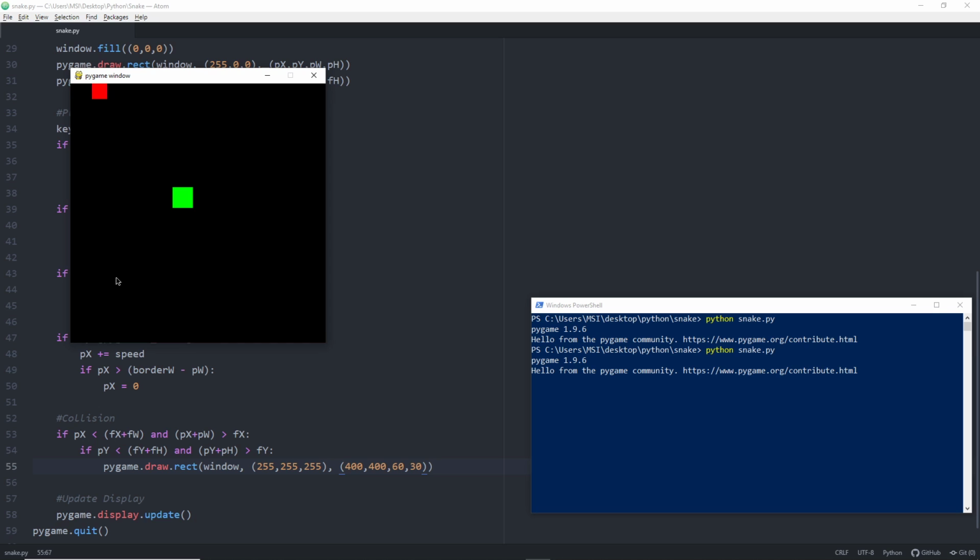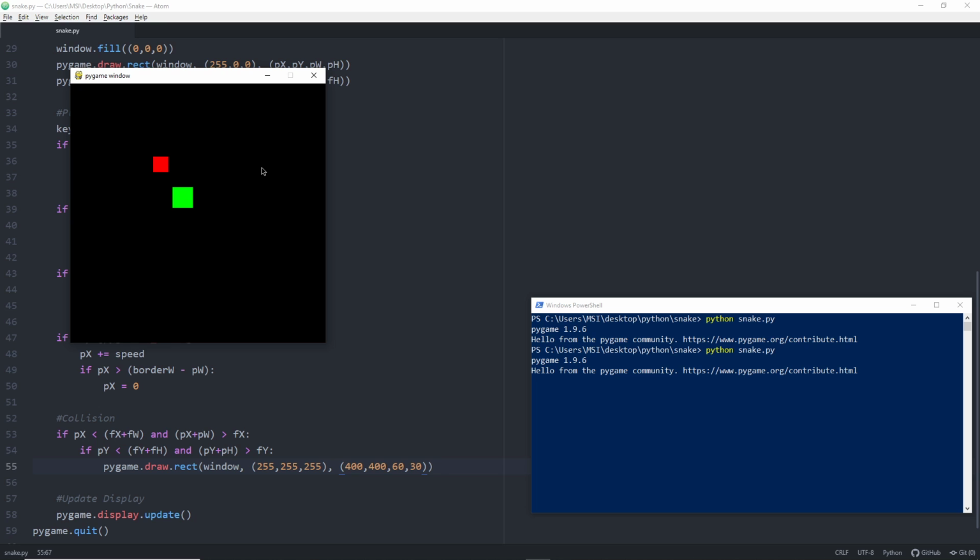Okay, so I will move to the food, and as you can see, there's this rectangle here that appears when our character is touching the food. And when we don't touch it, it will disappear. Okay, so now let's check the collision between this side and this side.